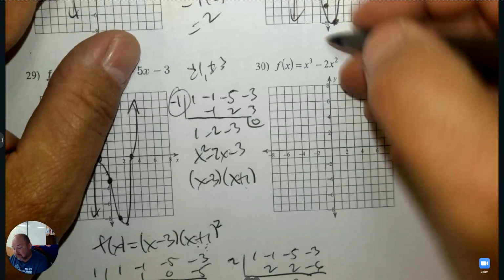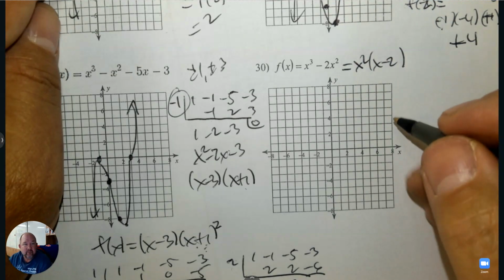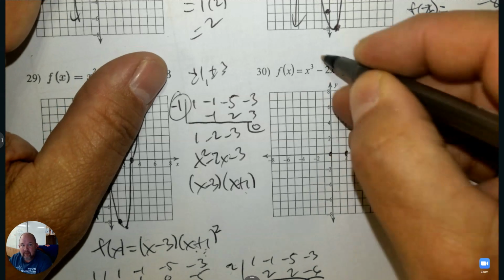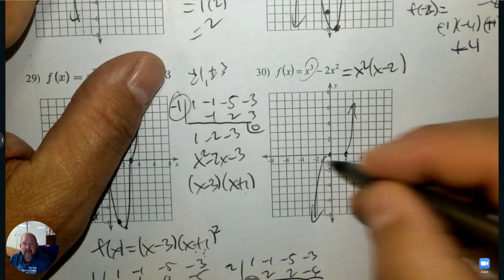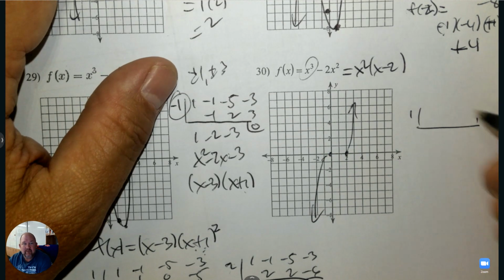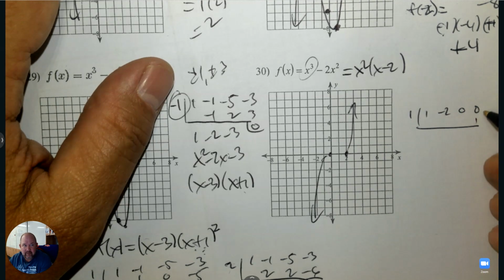All right, this one's a lot easier because you can factor out an x squared, x minus 2. So now we're easily graphing this. So it's positive 2 and 0. The power term again is up to the right and down to the left. Just 1 I need to plug in. Why not? We can practice this. 1, negative 2. We're missing 2 zeros at the end because of the x and the number at the end.